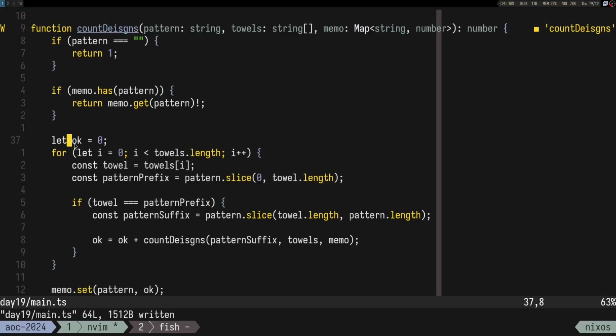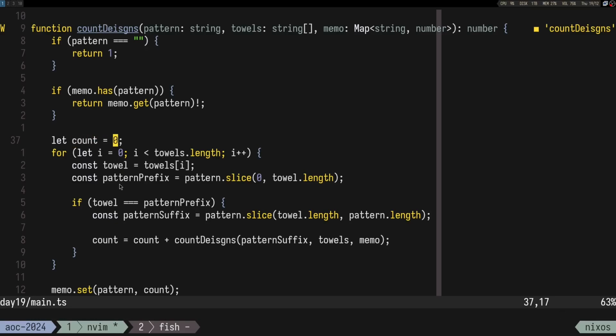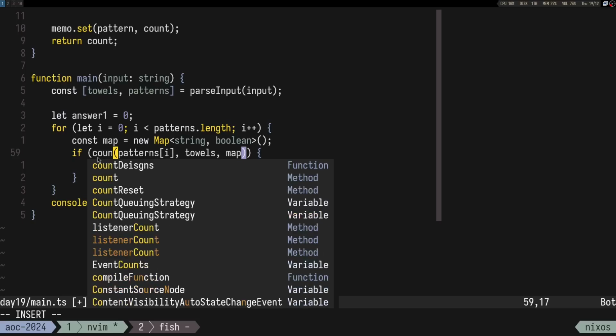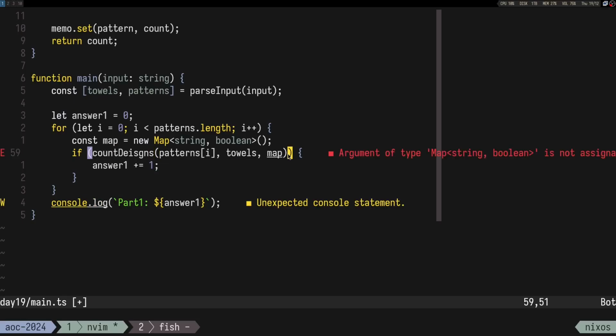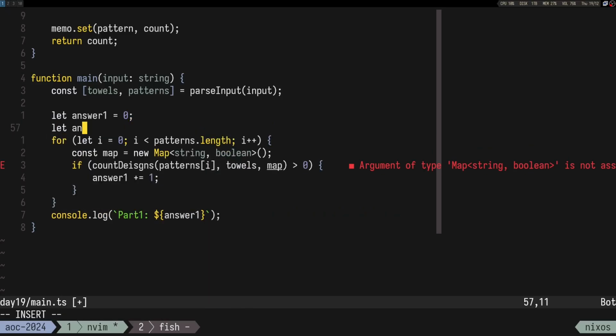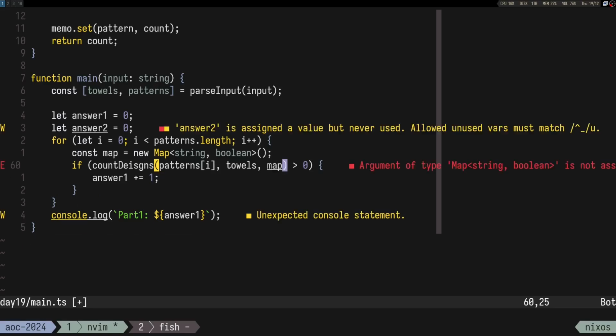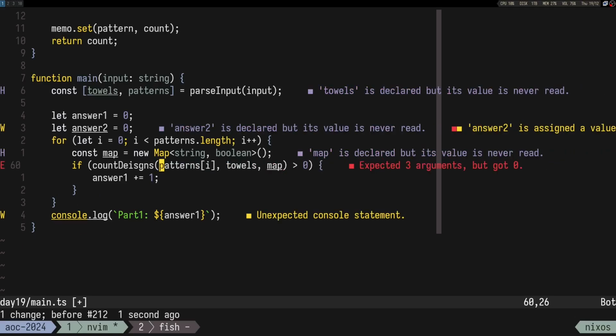I mean, OK should actually be count. Right, so it's exactly the same solution, but instead of using a boolean, we use a number here. And here we have count designs. If it's greater than 0, we have first answer, and answer 2, it's just gonna be, wait, shit.